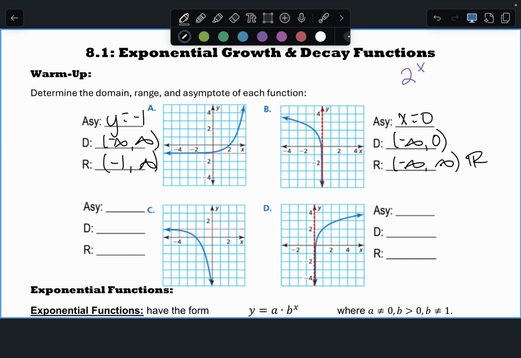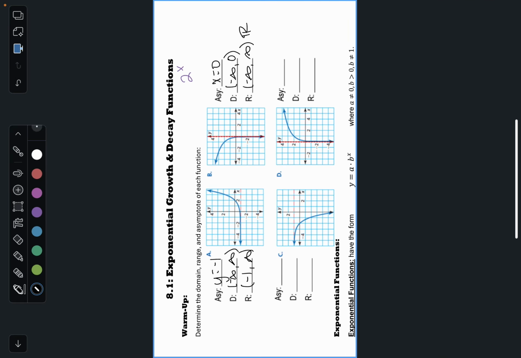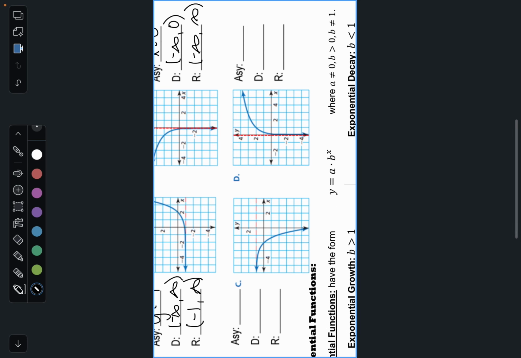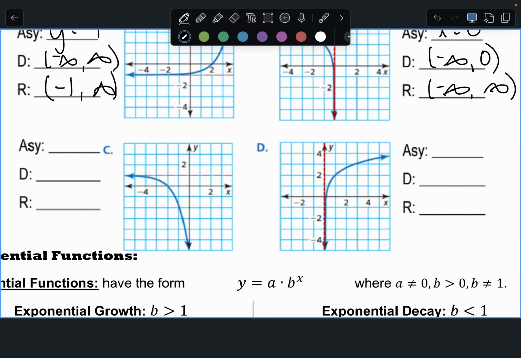Boom. I want you to take 2 minutes to try to do the bottom 2, just to refresh yourself on domain and range a little bit. How do we know which one is the one that gets close to the asymptote? It's the one that is approaching the dash line. This arrow's closest to that dash line, so it's this one. The dash lines are hard to see a little bit. If you cannot see your dashed lines on your paper, it printed weird. Look at the red lines on my screen and just make them bold on your paper so you can see it a little better. And we'll go over these in a second.